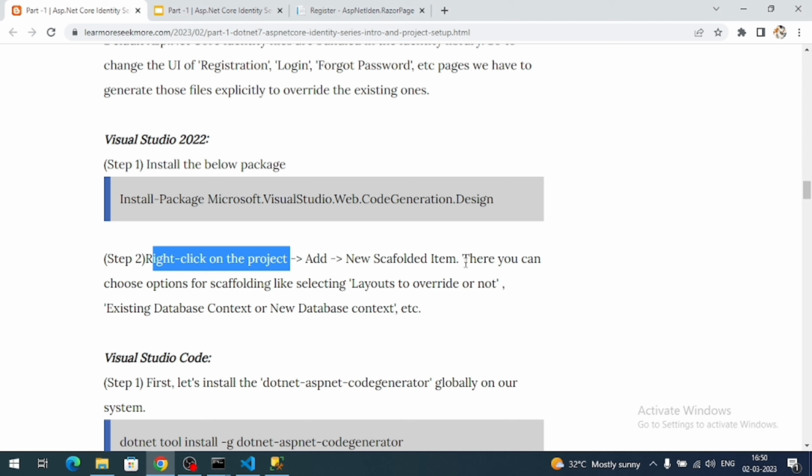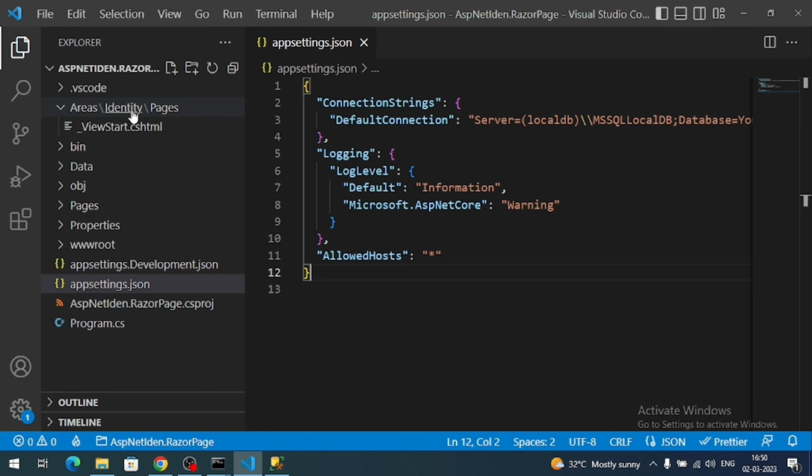If you click on it, you will get all the options for scaffolding ASP.NET Core Identity, like whether to override the layout page, and whether you want to use the existing database context or create a new database context. All those configurations will display with check boxes. Whatever you want, check them and create.